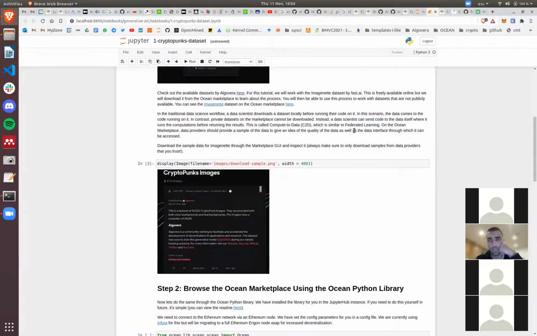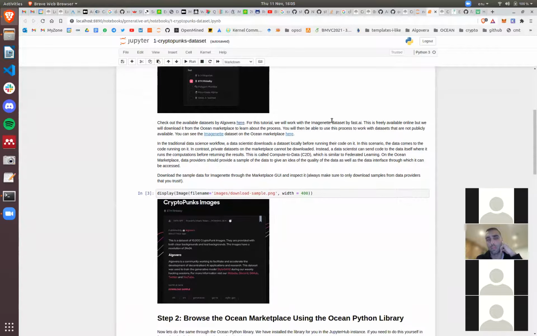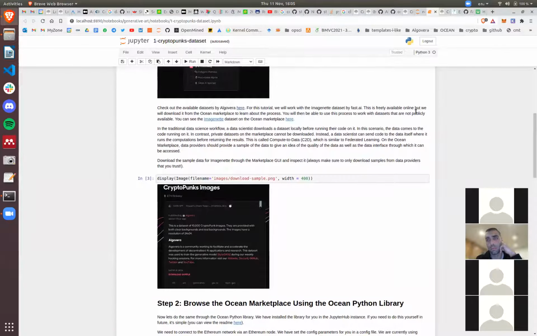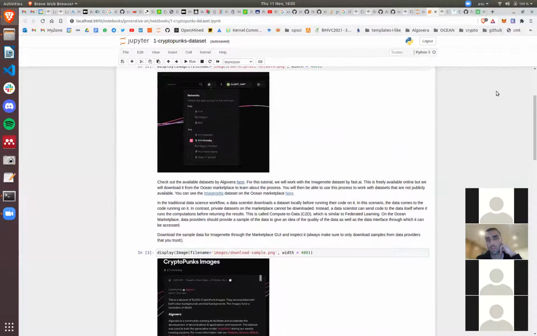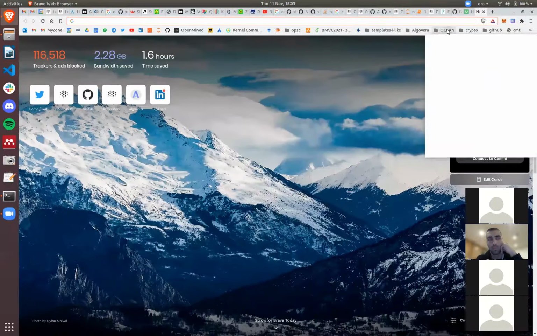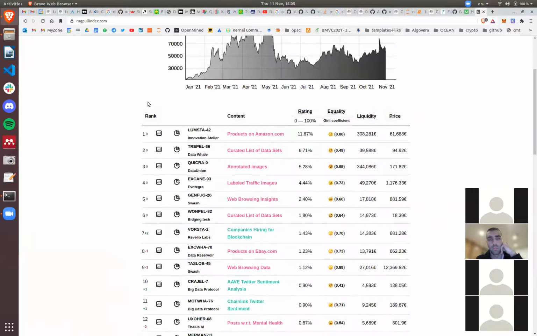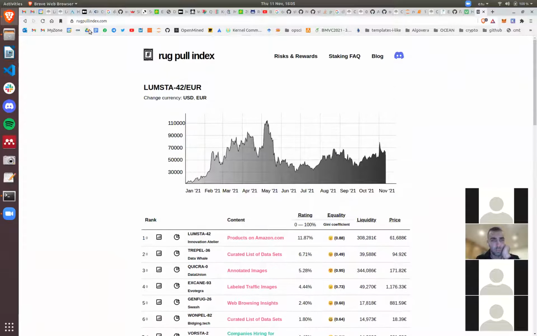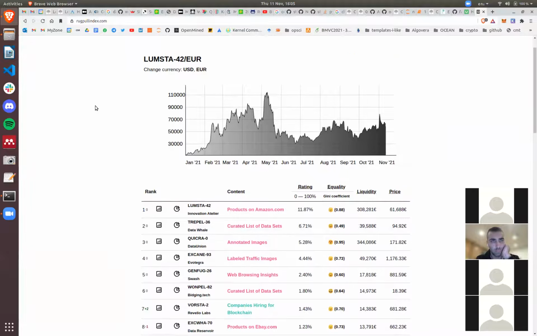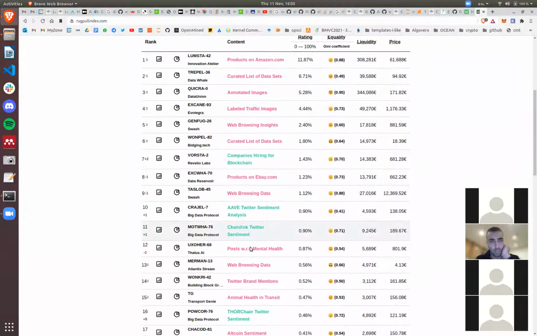And so maybe Algovera, for example, if people have downloaded our data sets before, they can see our GitHub repo and our Twitter and maybe our website and think we're an official, reputable provider, then maybe that's how it works. But this has been an issue in the past on Ocean as well. So there are leaderboards to try and show which are reputable data sets and all this sort of stuff. This one from the Ocean ecosystem is called Rug Pull Index, and it shows the top data sets.